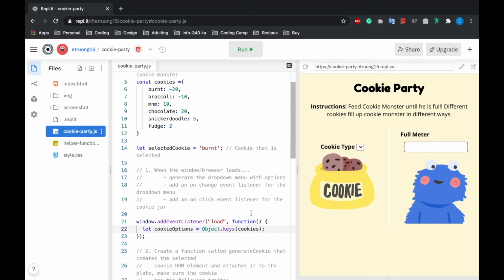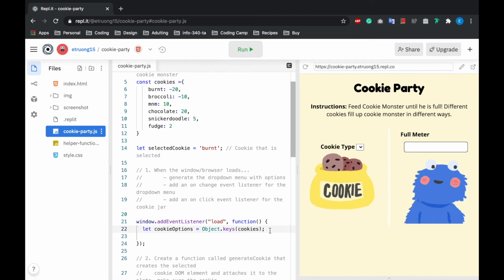Because the variable cookies is an object, and all of the keys here are the types of cookies that a user can select, I want to first grab all the keys of the object. So this function says, for an object, I call keys and pass in the object that I want an array of keys for.